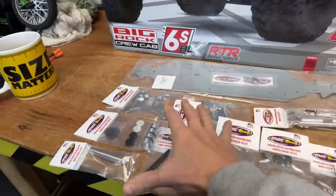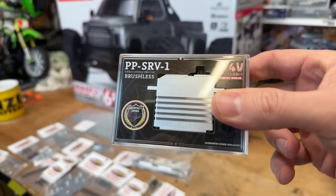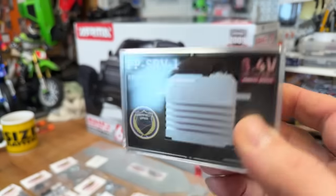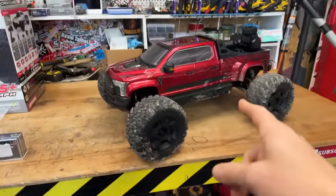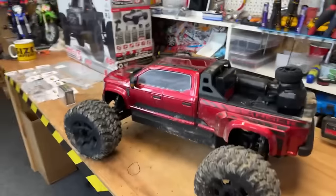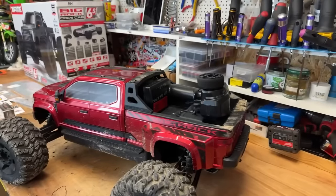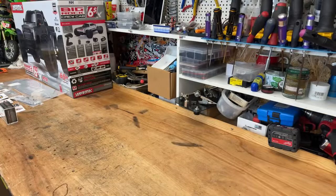We're going to go through all this a bit later on in this live stream, and also I've got a perfect pass servo to fit onto it. These are some of the best servos I've ever used in an RC car. That's what we're going to do. This is one that I've already used, and I'm doing a full video on this one. So we're going to put this one to the side for now and chuck this one on the floor. And then we are going to focus on the brand spanking new one.